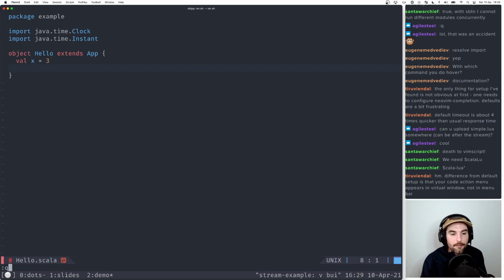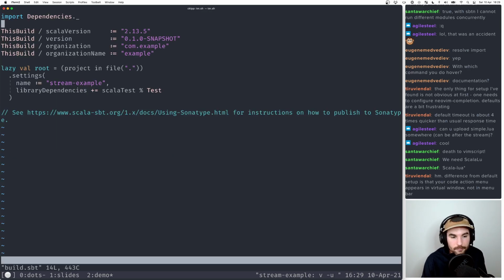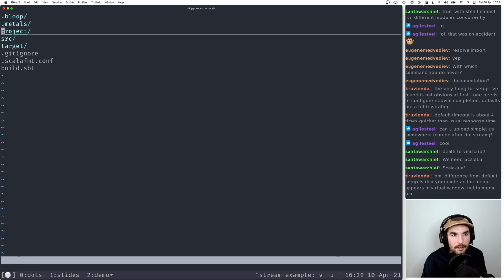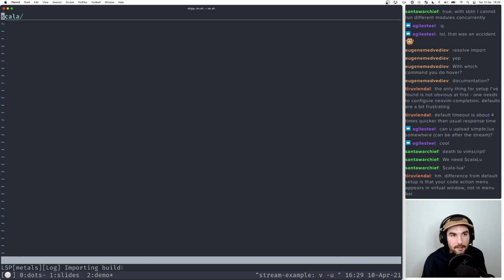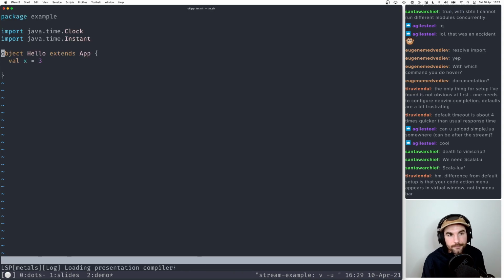So if we go back to this, and I use the simple.lua, and let's go into source, main, Scala, example, hello. And I'm going to do the insert inferred type here, right? Once it indexes.